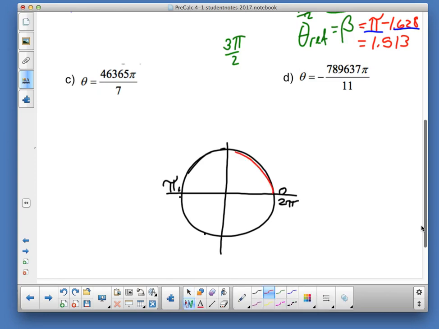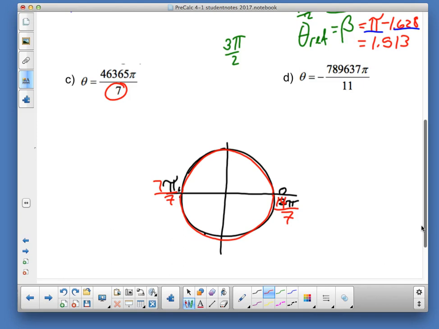If I go a half revolution, that's 7 pi over 7. Are you okay with that? Because I got 7 sevenths to get there. If I go a full revolution, that's the same as 14 pi over 7. Are you okay with that? And why the 7? Because they picked it for me. Does that make sense?